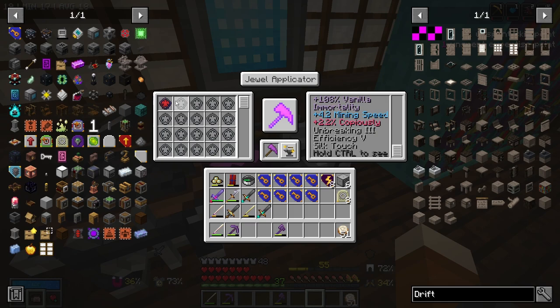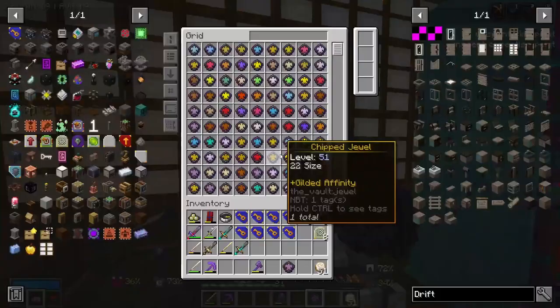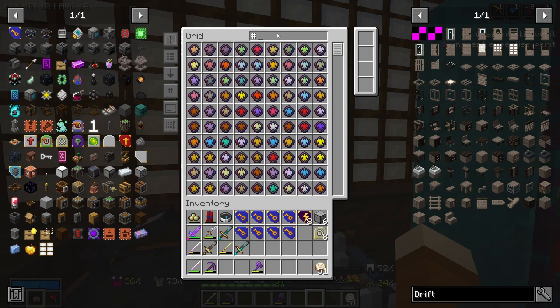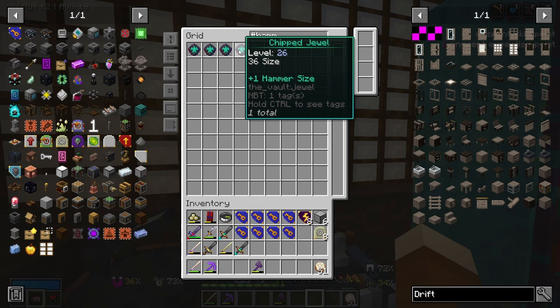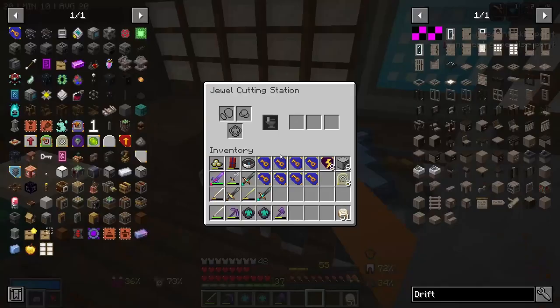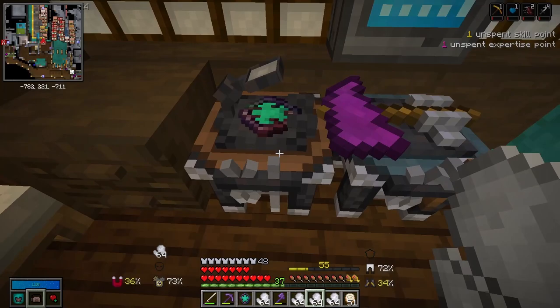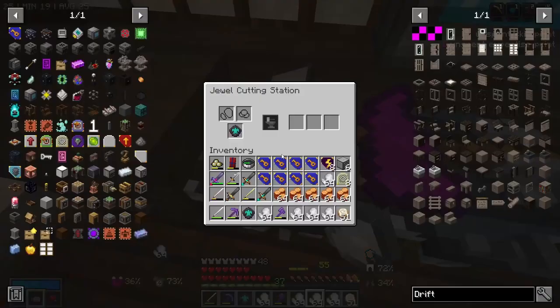But I do want to add hammering size to this. So let's do, here we go. We have 3, 4 hammering gems. Let's grab these 2. And we need silver scrap and bronze. And look, you see it renders in there also. That's pretty cool.